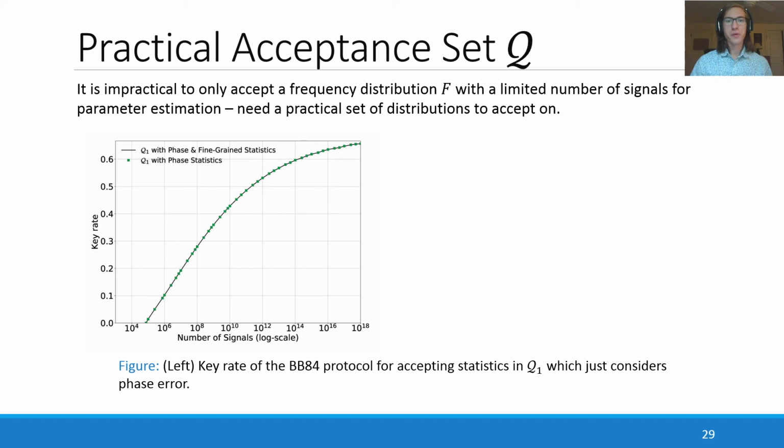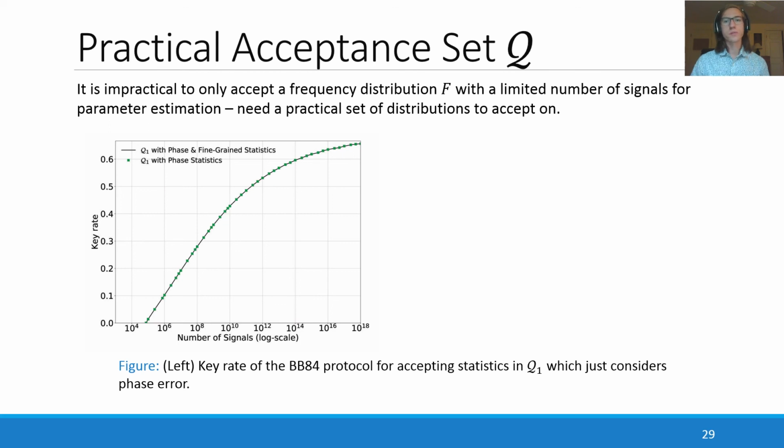Lastly, we want to talk about practical acceptance sets Q. The intuition is that in all the previous examples, we implicitly assumed that Alice and Bob only accept on one frequency distribution, and abort on all the others. This is a common thing people do in finite key analysis papers, but you really shouldn't do it in general. Why? If you have a finite number of tests, there will be some variation in your frequency distributions each time you run the protocol. So you want an acceptance set Q with enough frequency distributions that you'll frequently accept your protocol, at least on honest implementations, even within these fluctuations.